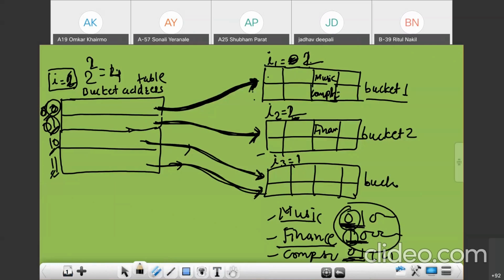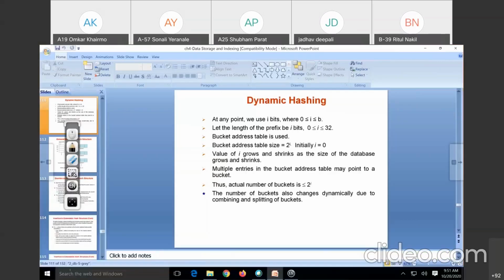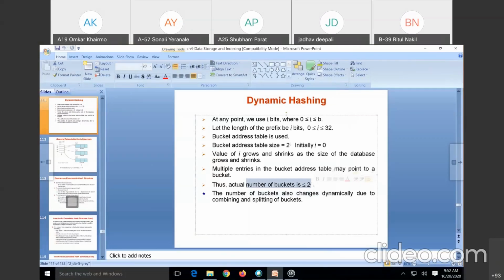So when we consider this bucket address table, the actual number of buckets may be less than or equal to 2 raised to I, and multiple entries in the bucket address table may point to a bucket.